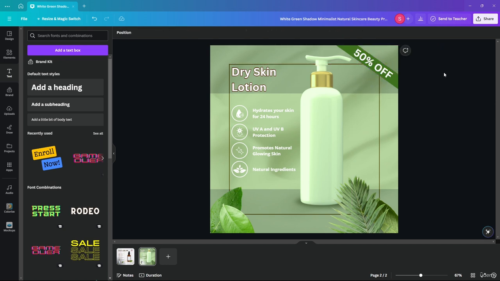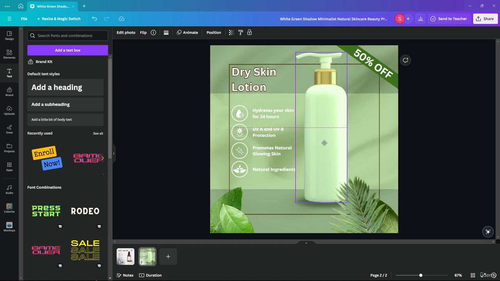There you go. So now it looks like a proper advertisement. But still, I would want to flip this horizontally like this. There you go. And this looks way better now.